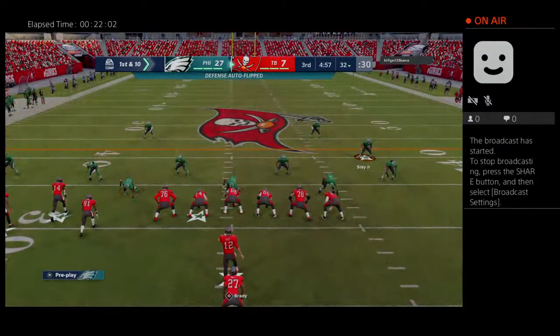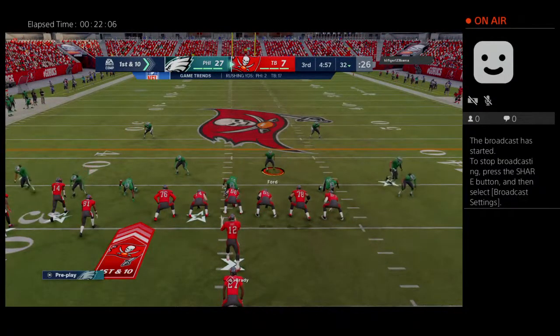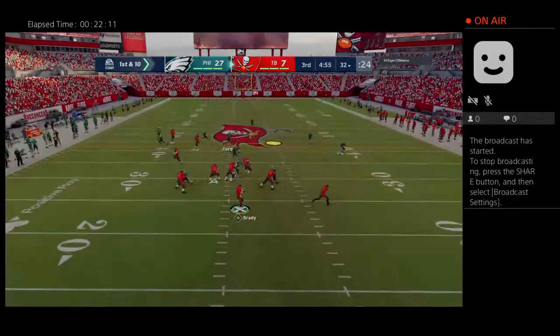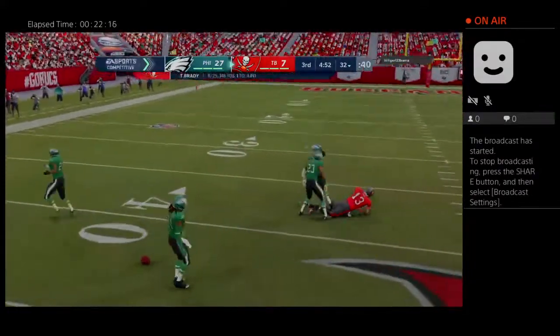The Tampa offense ready to get their drive started. I guess they have to feel a little gratified to at least get on the board last time, but still work to do. No doubt about it. I wonder now if they're going to try to increase the urgency a little bit, maybe pump up the pace, maybe go 2-minute. Who knows? Let's see what they decide to do.